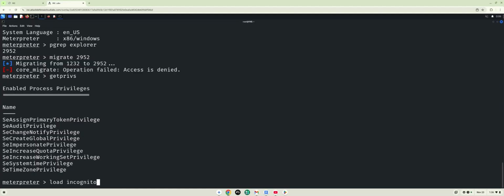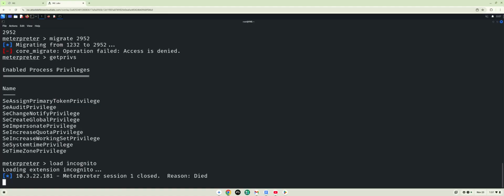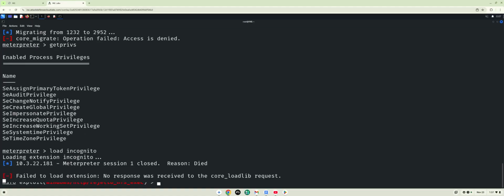All right, it's similar to the WMAP tool, where, because it's an extension within the Meterpreter, the Metasploit framework, all I have to do is type in load and then the tool name, and it should boot it up. So let's see if it boots it up. It's saying Meterpreter session one is closed, because it died. So let's wait to see if it'll return with a little more information as to why that happened.